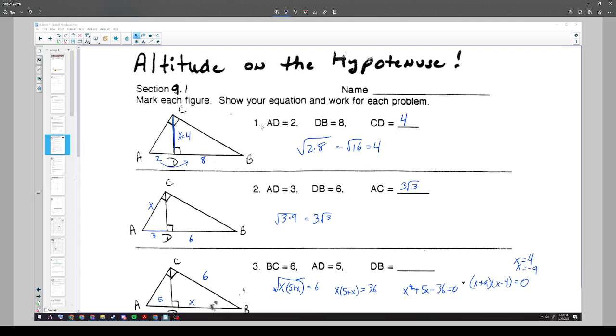But since we've said negatives are completely disallowed here, that's the extraneous solution we added in, and our only solution is x equals 4. So that's a few examples, even one with the quadratic, so hopefully that helps get you set on what we're doing here. But basically, we're finding a middle piece by using a shorter piece and longer piece in these similar triangle proportions. So do some more practice on this and you'll get it down.